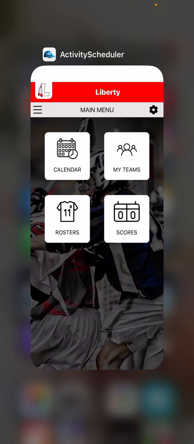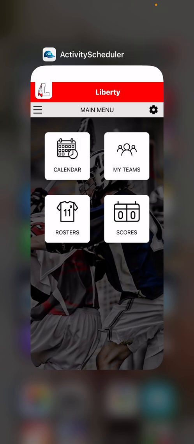This is going to be a brief overview on how to use this specific account when we are looking at our athletic programs. As you can see, the Our School Today hat is the symbol that is available in the Apple App Store and the Google Play Store. So you just look for the little hat, type in activity scheduler, and download the app. It'll go right to your phone.